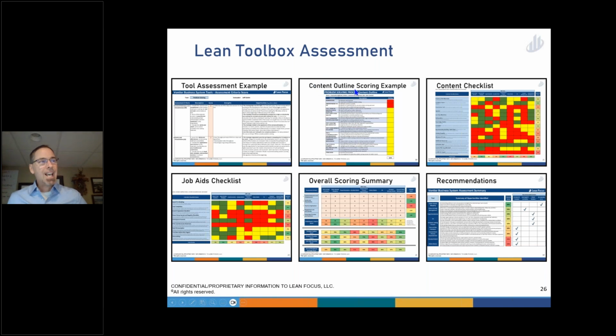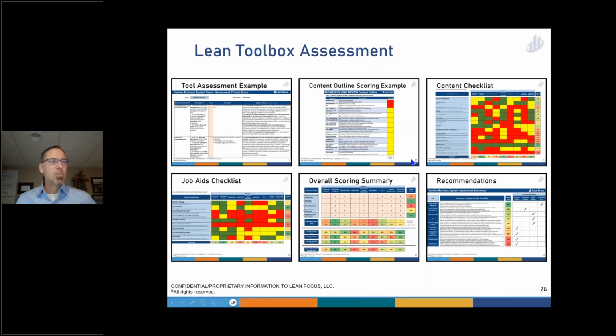Next, we have a content outline. So for each of the systems, there's really a rubric for evaluating that training material for each one of those. So for problem solving, what would it be? It would be around how well do we cover plan, do, check, act, each of those. How well do we provide examples and experiential learning for getting to root cause? What does that look like? And so we're evaluating your materials for that.